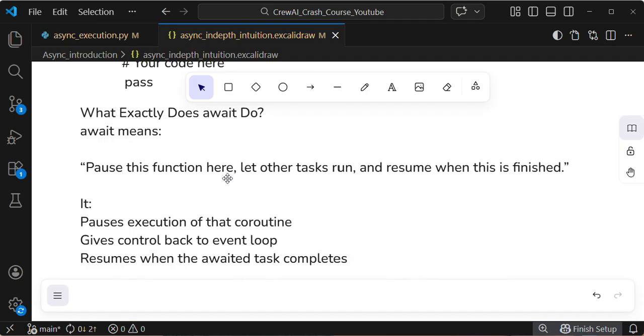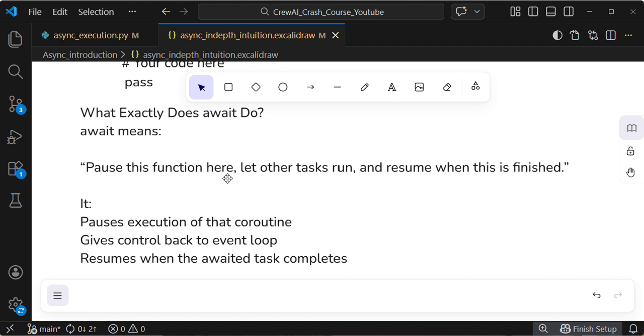It will not stay in this particular function only. Once the function is paused, it lets other tasks run, and resumes when this is finished.